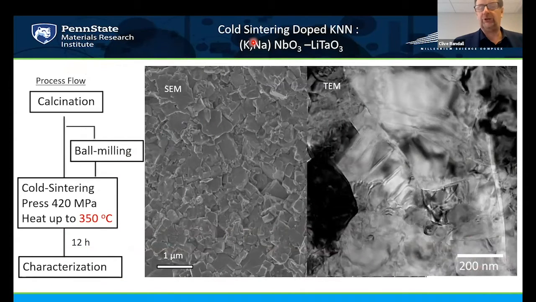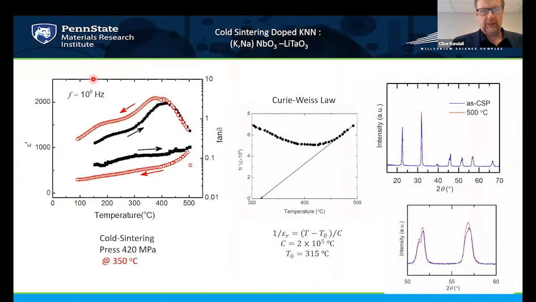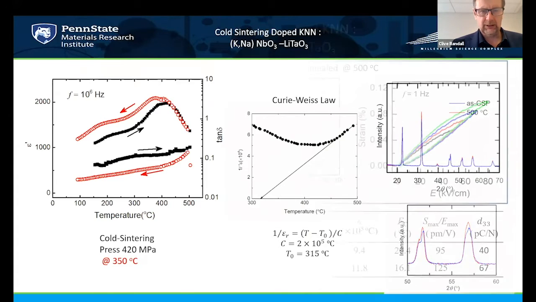So we start to dope the systems with more traditional ways of modifying the PZT, the lithium tantalate, and you can see here the microstructure improves. The low field permittivity, as I said before, is not a problem, but you can see what happens in the heating up to catch the Curie-Weiss behavior. At 500 degrees, there is an irreversible change because of some changes in the crystallinity of the system, which you also see over here. The Curie-Weiss behavior is standard.